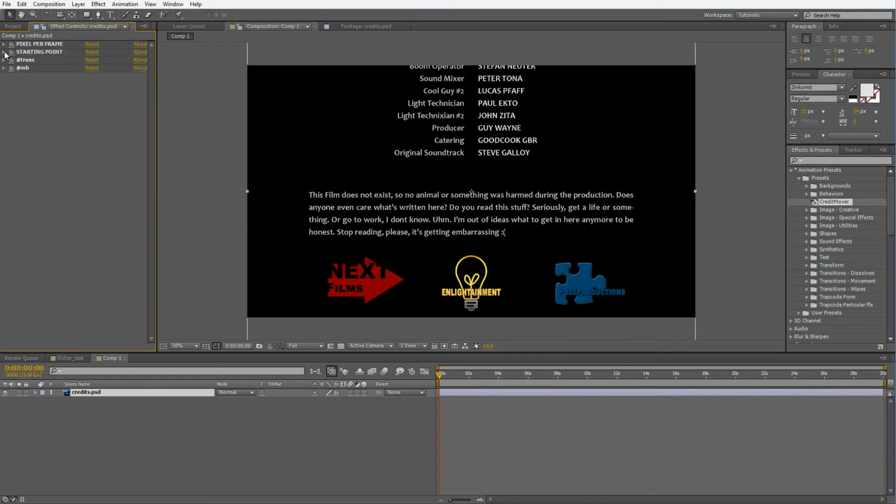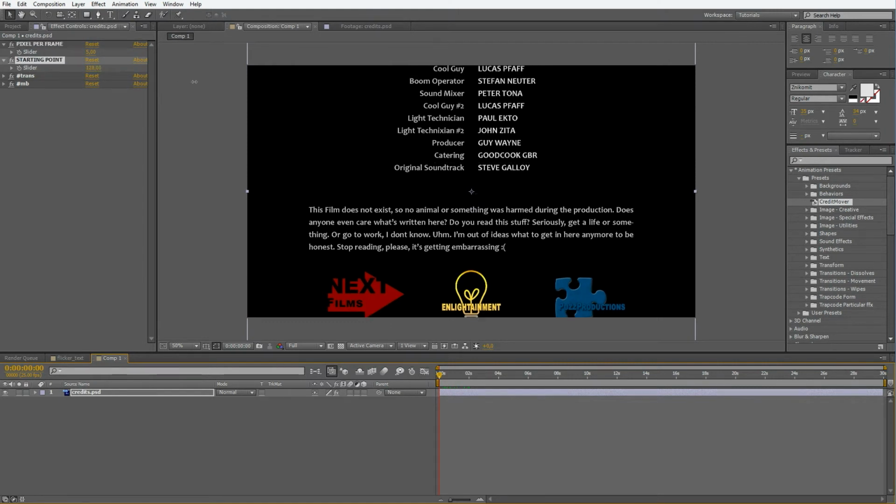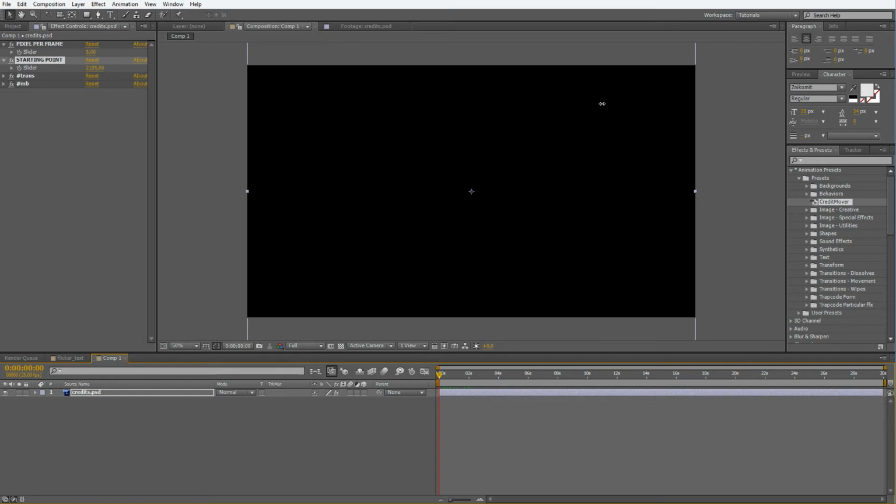So the basic setup is we have two values that we want to change: the first is the pixel per frame value, which is basically a slider, and the second is the starting point. The pixel per frame option determines how fast this goes. Right now it goes 5 pixels per frame, which is a very good value to begin with. And the starting point just has to be dragged out so much that you just hit the edge of the frame. So basically when we hit play now, we already have a perfectly animated title.